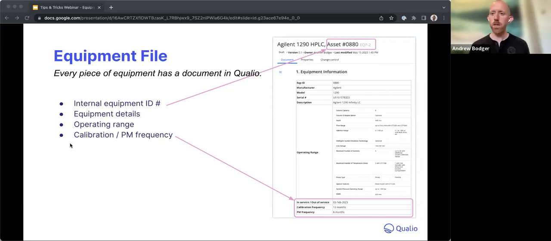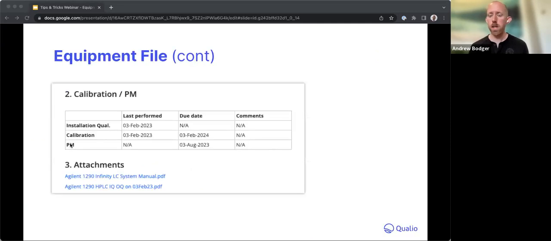You're not locked into using this format. So make it useful for you, make it reflect what you need for your business. Or maybe as part of your equipment services, perhaps you're filling out a form and documenting information on it and you just want to attach it to the equipment file. Well, you could do that too, and you just put it in the attachment section down here.